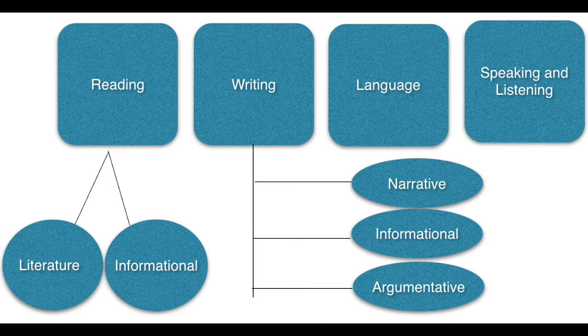The writing strand is broken up into narrative, informational, and argumentative writing. In the case of informational and argumentative writing, our students always need to support their ideas with evidence from the text they have read. The language standards are the ones that relate to vocabulary and grammar, which you probably remember from when you were in school. Finally, the speaking and listening standards demonstrate that part of being a successful adult is being a successful communicator, so we also teach our students how to communicate effectively and listen to others respectfully.